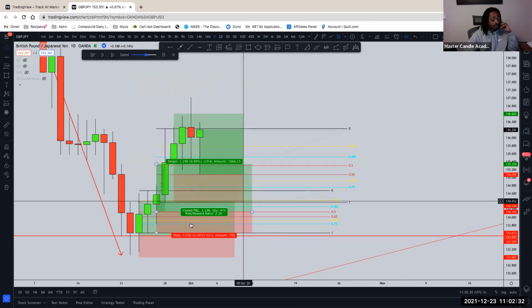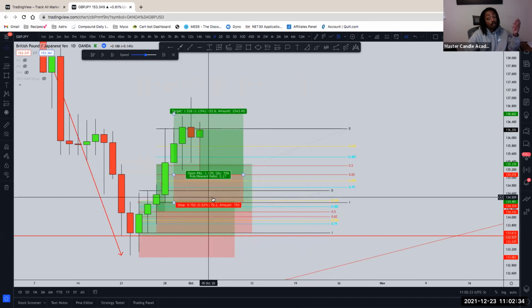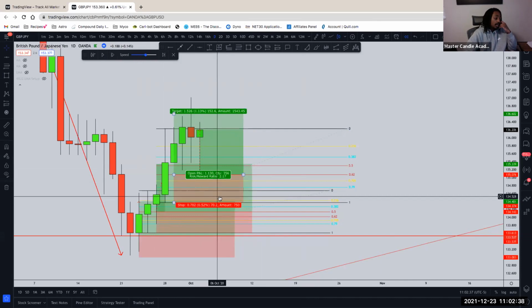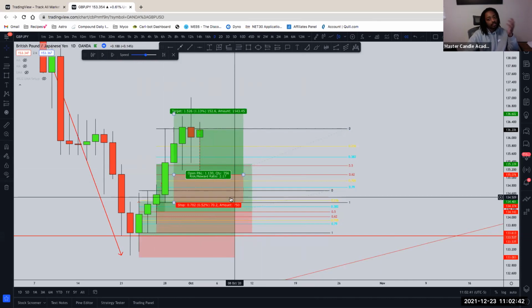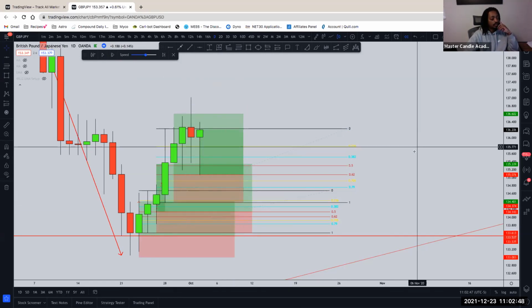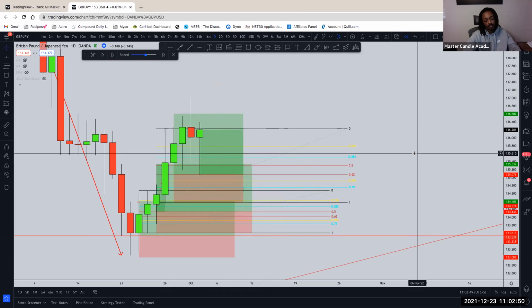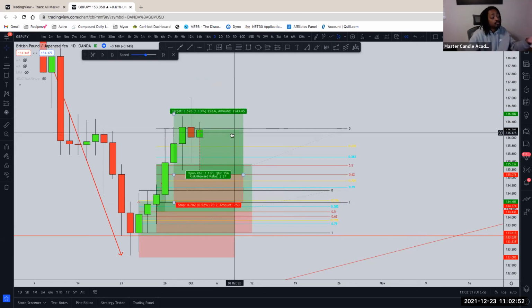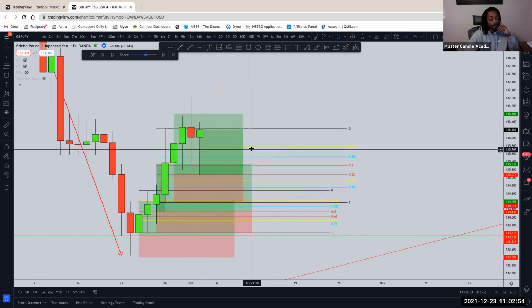You talking about 50% of this move? That doesn't always happen, right? Remember, the market, because we say that it has to give you 50% doesn't mean that it will. Sometimes it'll only give you 23. Sometimes it'll only give you 38. That's why when in doubt, fib it out. That's the only way I can really answer that question, all you have to do is just put a fib on it.